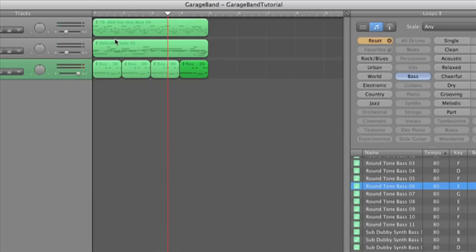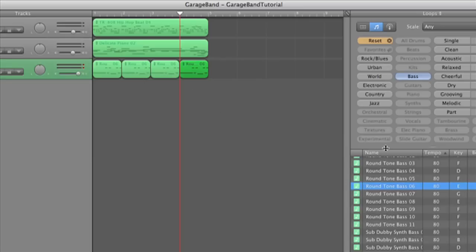Okay, the bass is too loud, so we're going to make the piano a little bit louder, make the beat a little bit louder. So let's try that again. Okay, it sounds a little redundant, a little repetitive to me, but that's just because of the tracks that I chose. I just wanted to do this so you guys can get an idea.